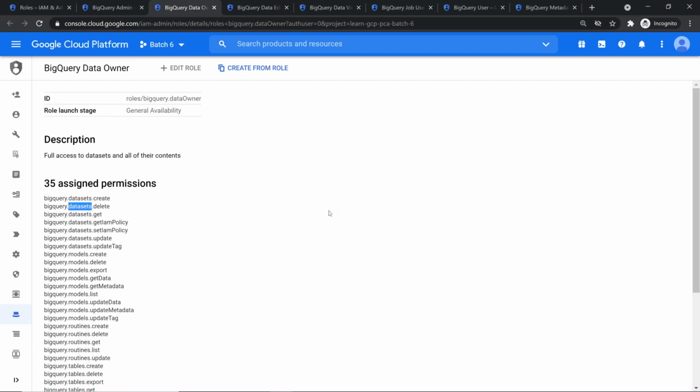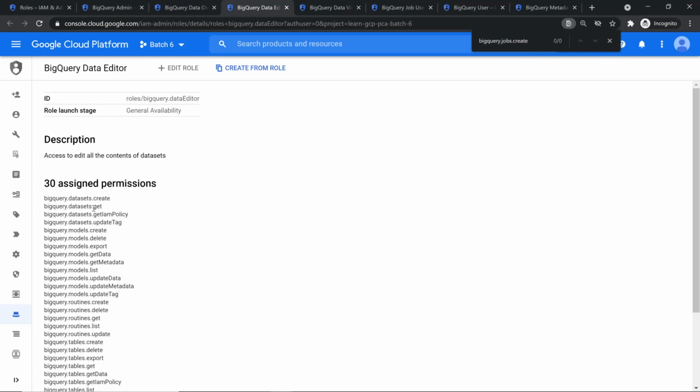But if you go to an owner, you don't have that permission itself. Meaning, even if you are a data owner, if you want to run a query, you cannot run it. The same thing applies to an editor, who can create a dataset but cannot delete a dataset, and also cannot run a job.